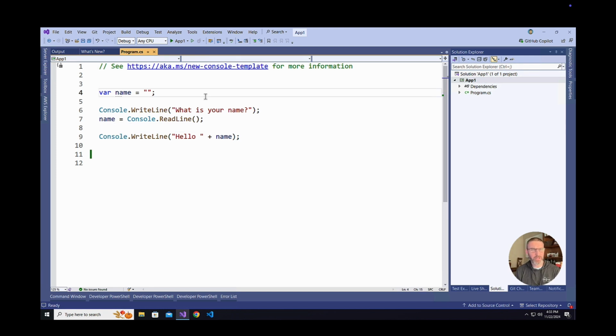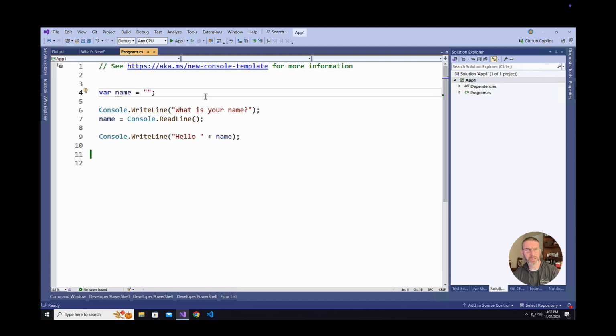Now, there are a few interesting nuggets here, but one of the first ones I want to cover, which I think is fairly important, is this notion of top-level statements. These are running without a Main. Up until around C# 10, this wasn't possible.